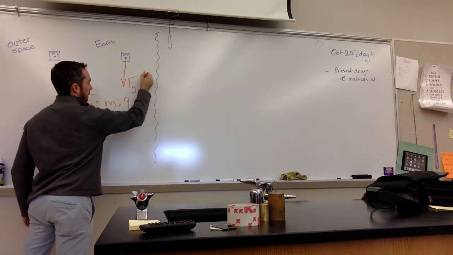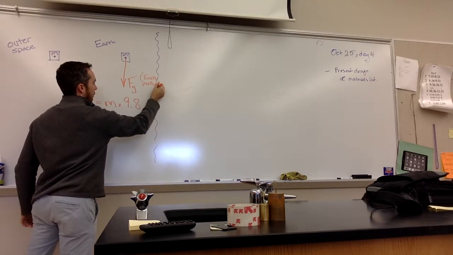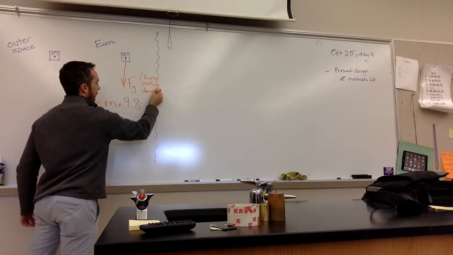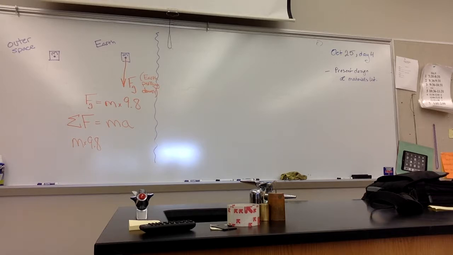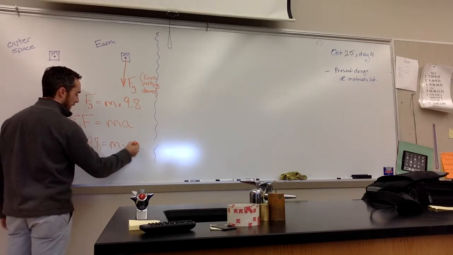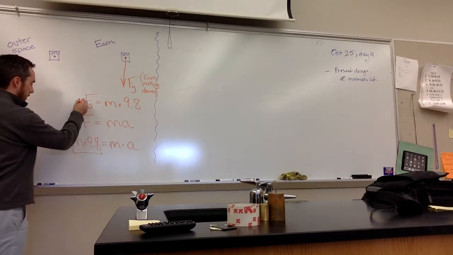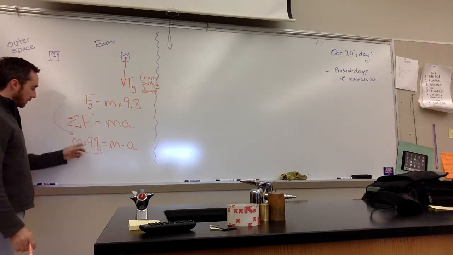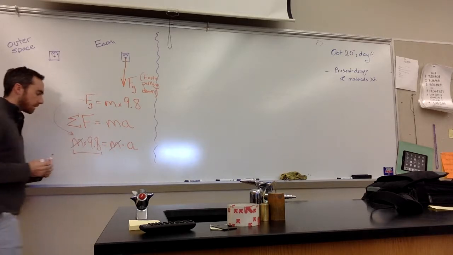Another way to think about this is the Earth pulling the block down. That's going to be helpful to think about later when we talk about pulleys. It's a weird way to phrase it, but it's the Earth reaching in and pulling down on the block. So I have this equals mass times acceleration. This is my force pulling down on it, substituted in right here. I have mass on both sides. Those can just cancel out. Divide both sides by mass.